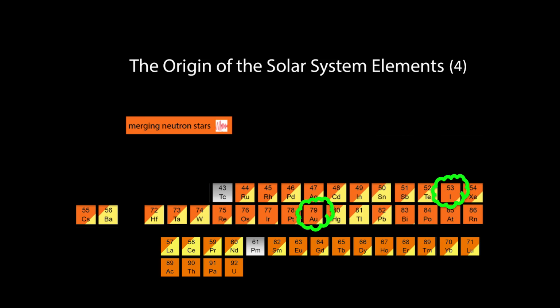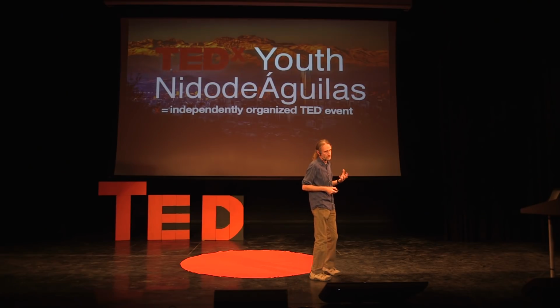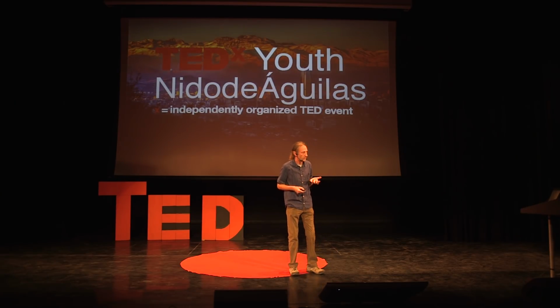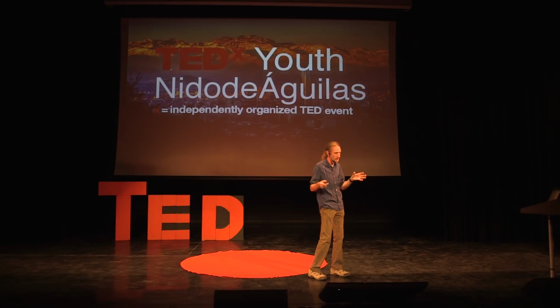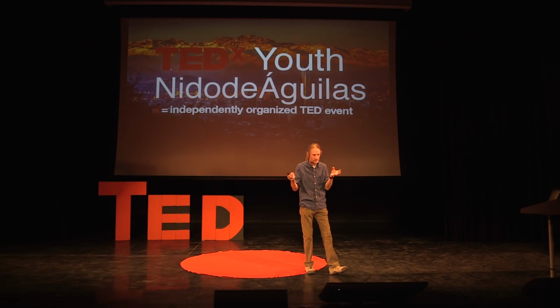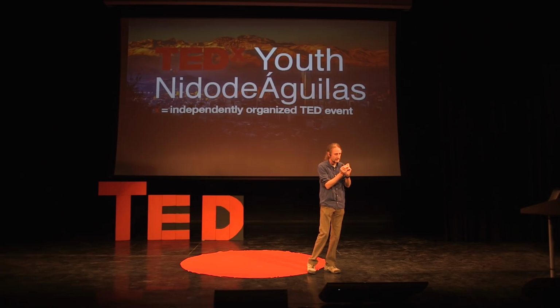But this is not the end of it, because all those explosions of stars don't get you the heavy elements, the really heavy elements. And this is where it gets interesting, because only recently, in the last couple of years, have people understood where these really heavy elements come from. In particular, things like iodine and gold and uranium, they're definitely not processed in stars, and there's very little made in supernovae. So people conjectured, well, maybe it was actually something really exotic, which is merging neutron stars. So a neutron star is what happens when a star explodes, and you get remains of it in the middle.